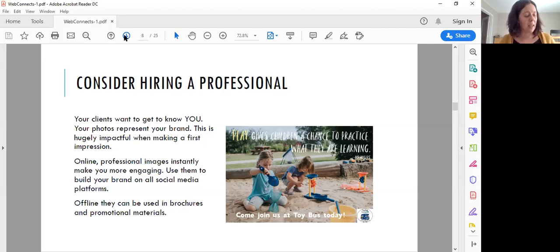We do understand that we work with vulnerable populations, but when we go out and do this, it is with the explicit understanding that these are going to be used for promotion. Are you okay with this? We have people sign photography waivers just so that understanding is there. And people are usually, even though we work with vulnerable populations, honored that you would want to use their image or an image of their child. But it's always with the understanding.